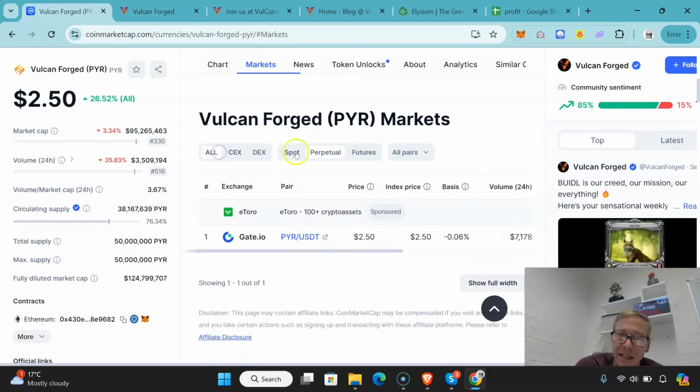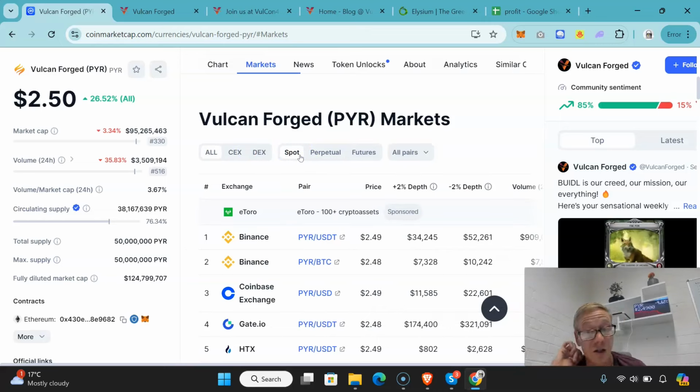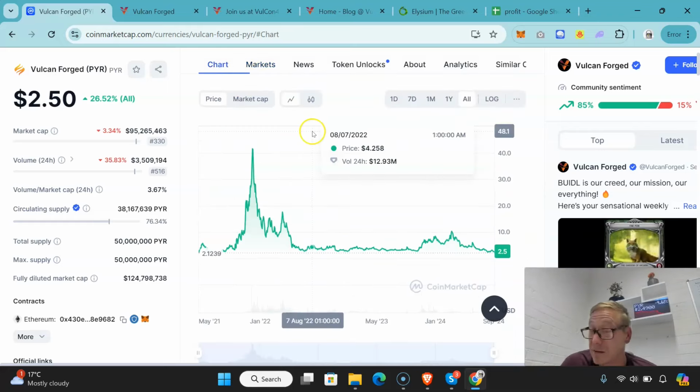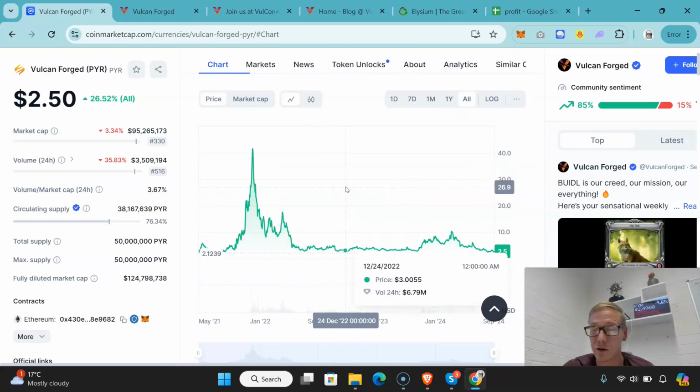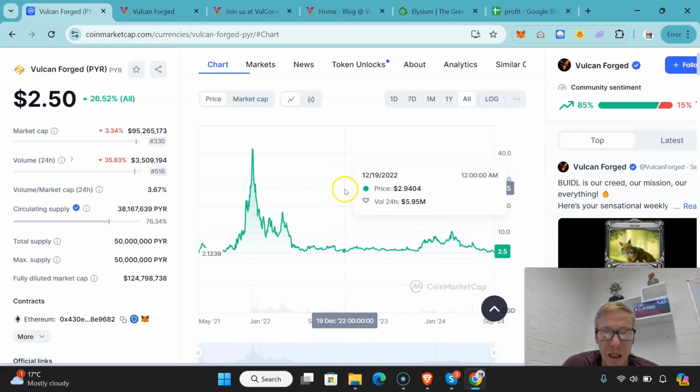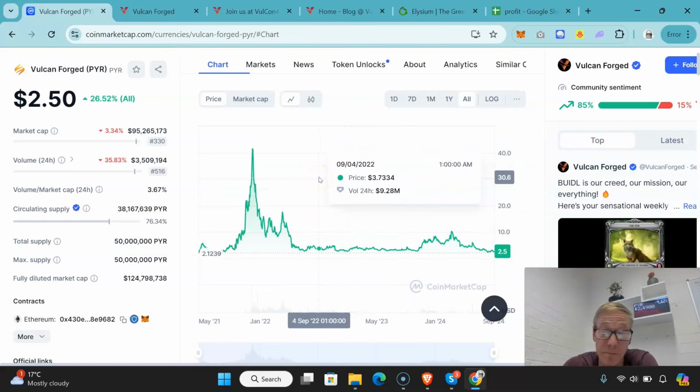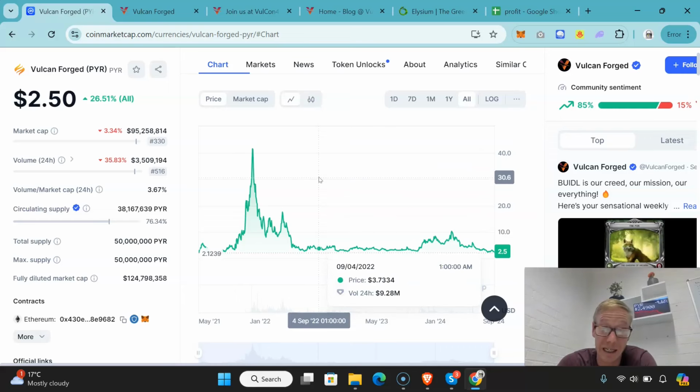One thing that you do regularly see in the crypto space is when something is listed on Binance Futures, it has a big pump. So we could see, in theory, if there's excitement back in Vulcan Forged, a big, big bounce from just being listed on the futures market. And there's no reason to think that they wouldn't list it. I suppose the only thing with exchanges like Binance is, do they have capacity? Do they have a particular capacity for the amount of markets that they're allowed? With regulations everywhere, that might hinder the listing of certain crypto projects.